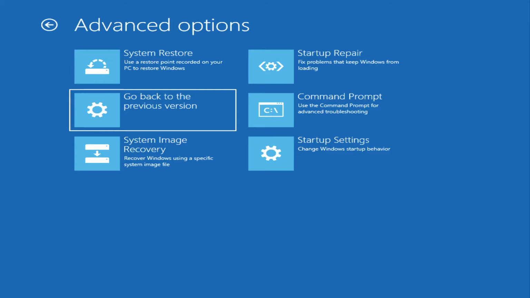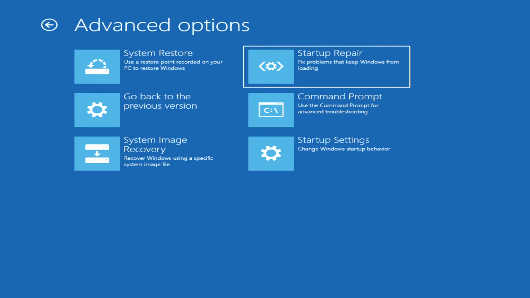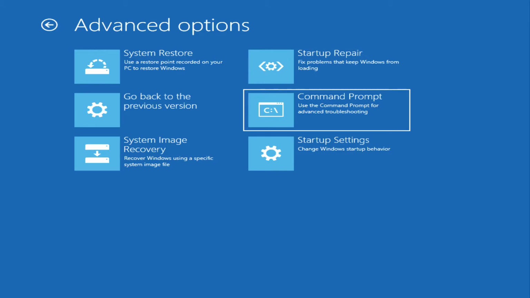We could let startup repair try again over here. We don't want to do that. We could go to the command prompt and do a check disk. That is the next option we're going to go with if this doesn't work. Then we'll go to the command prompt and try check disk, C: /R if you wanted to repair, /F, I think, is the fix.